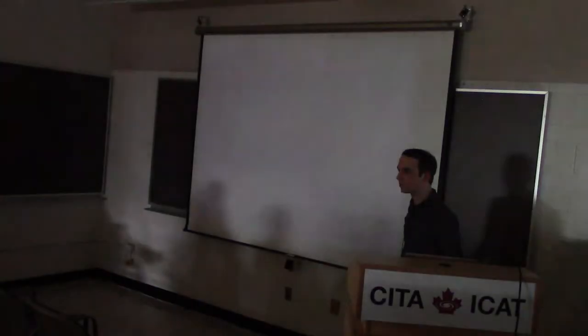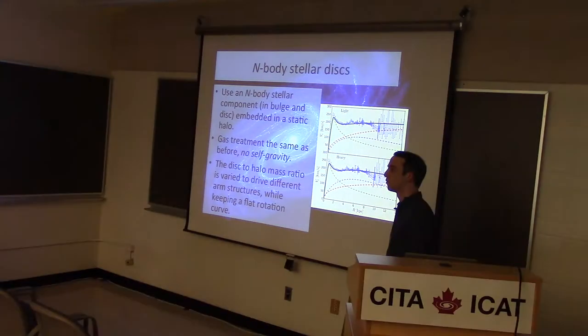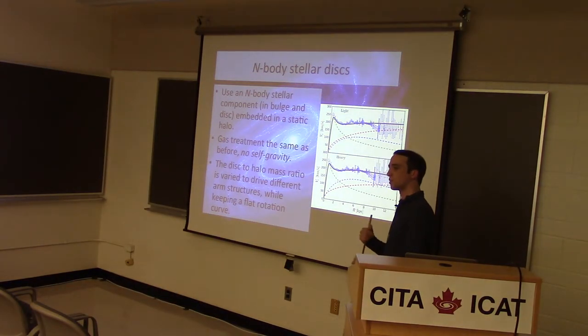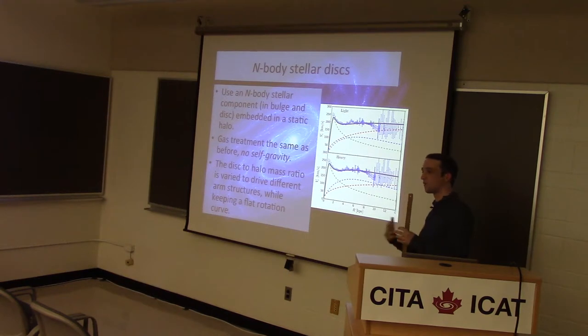Are these disks all flat? To a degree. There's nothing really, apart from their own dispersion and the potential not being a slice, there's nothing really to stop them condensing down, but they are effectively flat. There's no N-body, right? It's just smooth, flat potentials with a minimum at z equals zero.